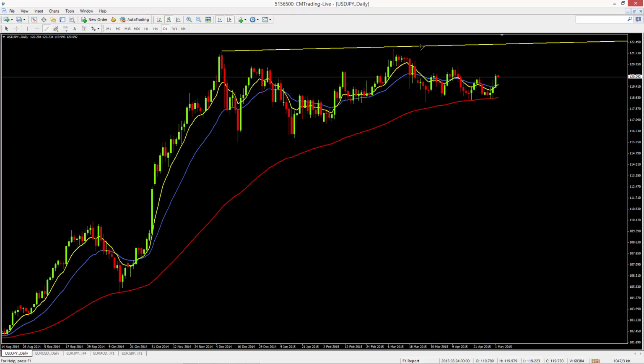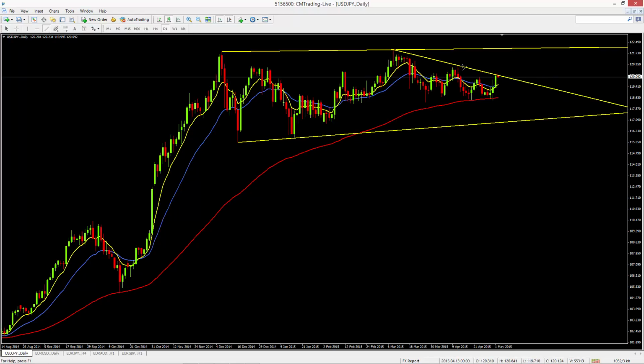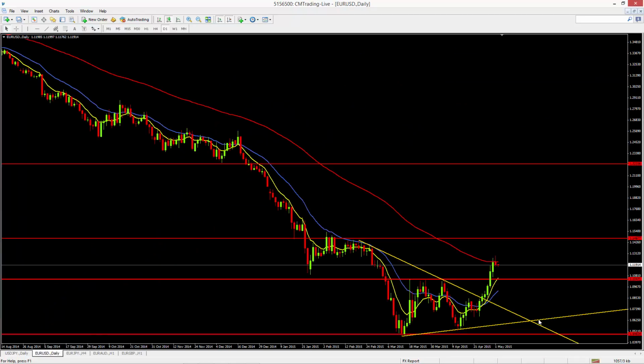You can just put a trend line in like that, and this one here. So a bit range bound. But I would be waiting for a break. If you were on the shorter term and you maybe wanted to get something early, you could probably put a trend line in like that. Confirmed break above that could be bullish, but obviously a break above the upper trend line would be considered strongly bullish. The euro US dollar, we can see that euro strength come through there.